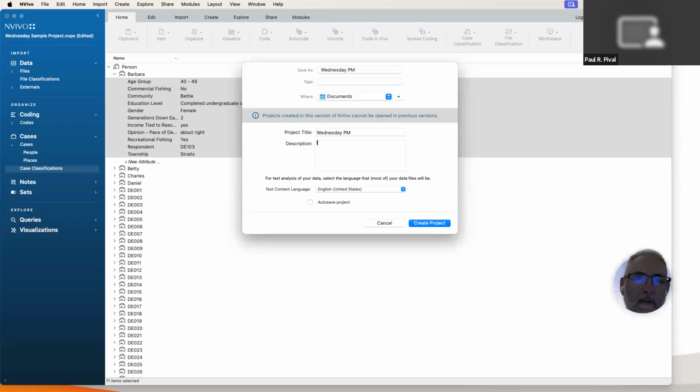Just give it a sentence or two describing what's going on. I'm not going to bother, but there you go. There's a feature, I don't know why I'm not able to click here.